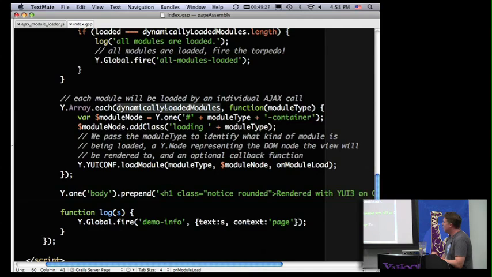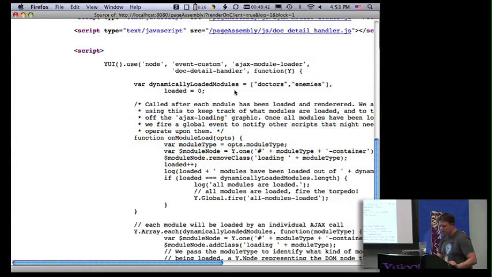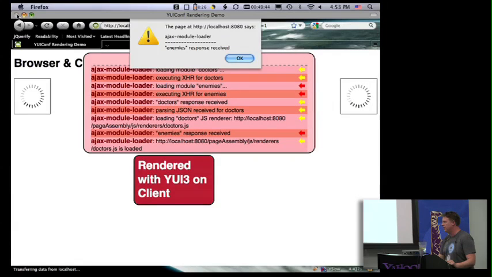I'm just looping through, grabbing a node that I know that I'm going to use, and pushing it into this load module function. And all it does is you send it a data type, you send it the node you want it to update, and then you can send it a callback. In this case, all the callback is doing is turning off the Ajax spinner graphic, just removing the loading class from it.